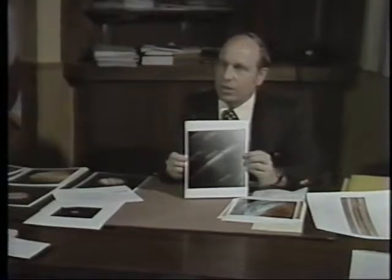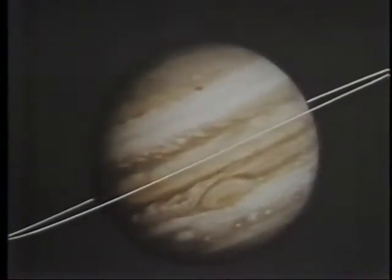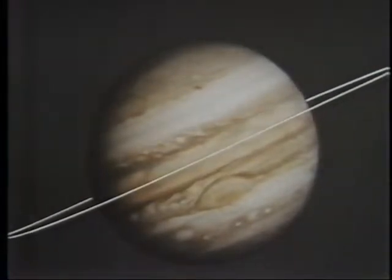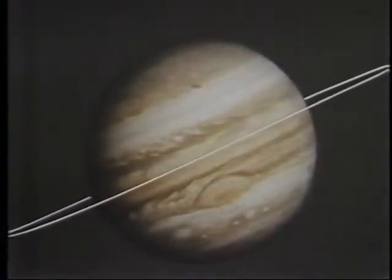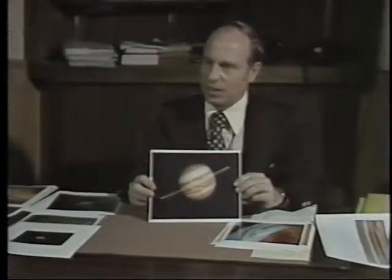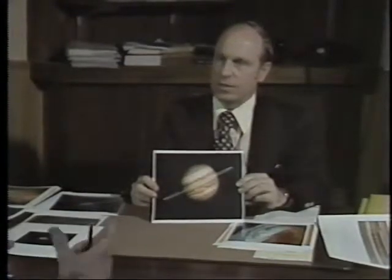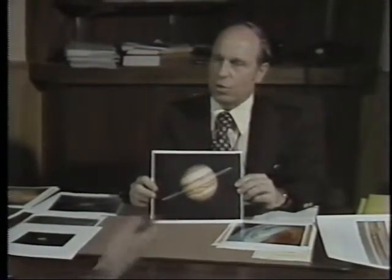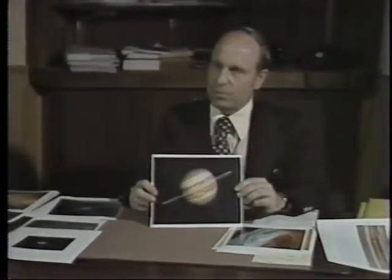This photograph of Jupiter has had a ring drawn on it by an artist to give you some idea of the size of the ring. But although we know approximately its thickness, we really don't know the extent of it inwards towards the planet. And we will be measuring that with the next spacecraft. Are these rings always in the equatorial plane of the planet? Yes, right. That's, in fact, almost a requirement. Possibly something that never was quite formed into what it should have been into another satellite? Or it could be the broken up debris of a small satellite, and that's probably likely.